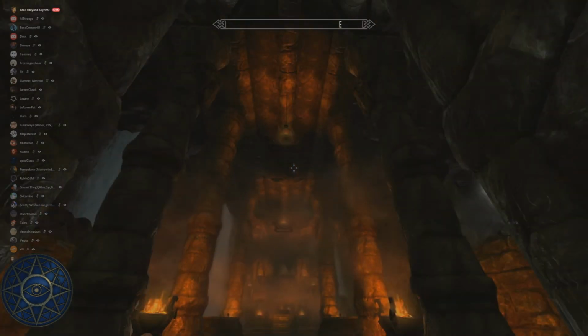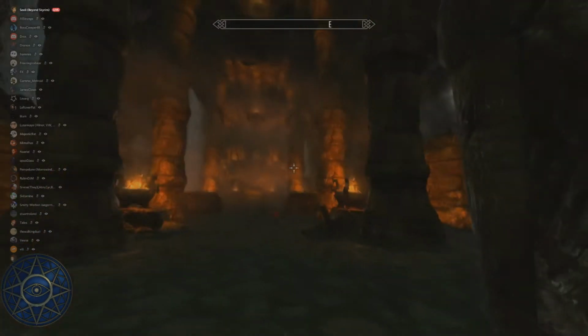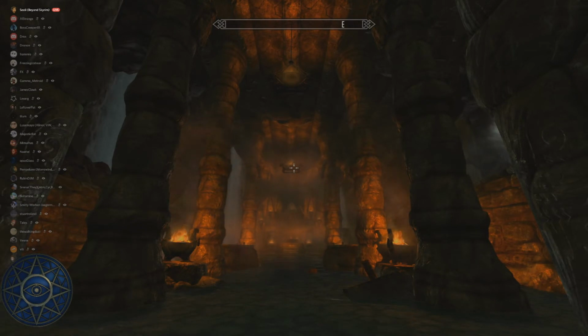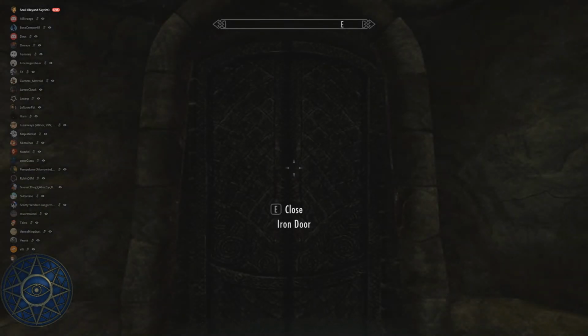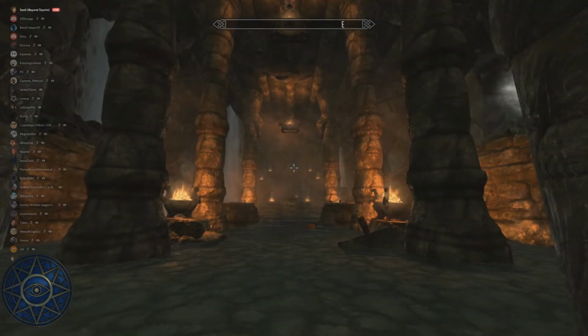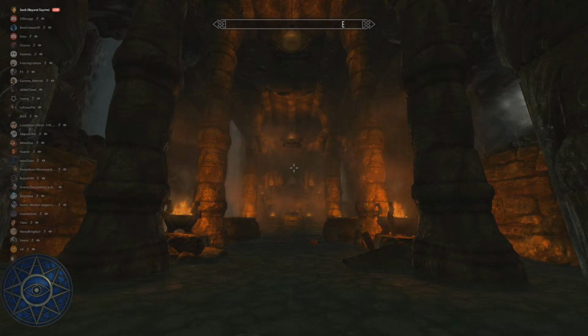You can see that the lighting here is focused on these pillars and the whole imposing thing. This looks pretty cool and intimidating, and if we then go to the same cell with no image space and no lighting template, we get something extremely dull that pales in comparison. It really does not feel the same to me. This has a much stronger tone, a much stronger atmosphere. And that's just by applying a customized image space and lighting template as well.